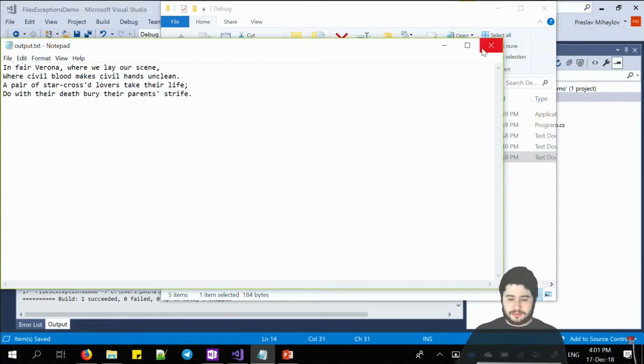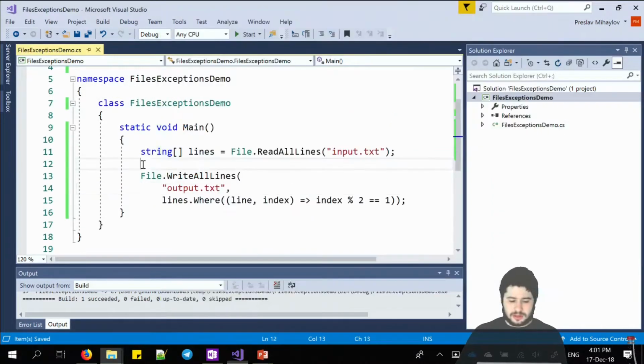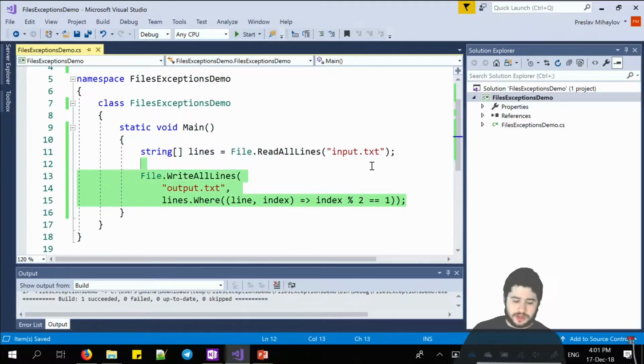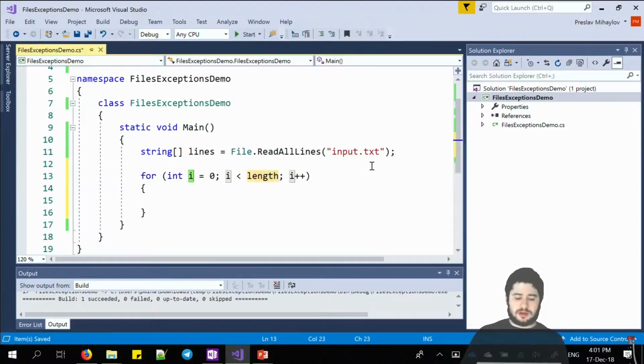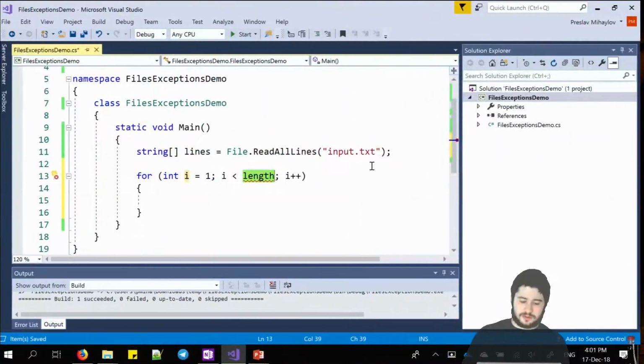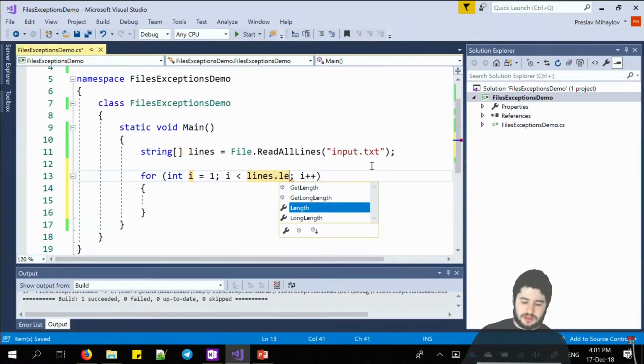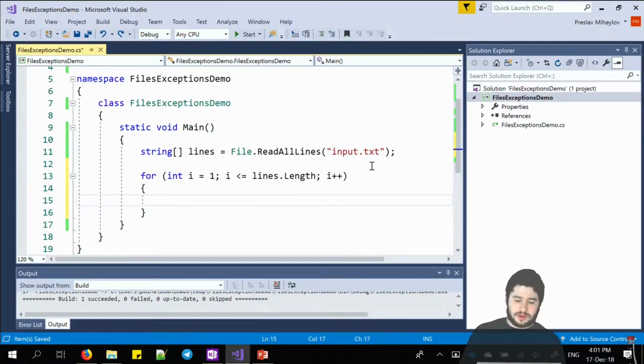Okay then. Now, what's the catch here? We read all the lines, then we make a for cycle, starting with 1, and going to, wait, we start from 1, right? Yeah, 1 to lines.length, but we use less than or equal. And then what do we do?